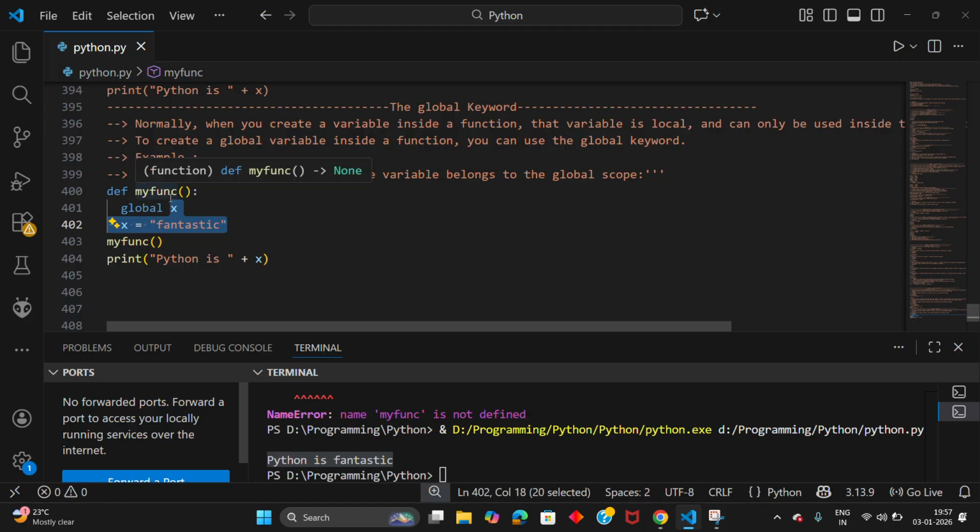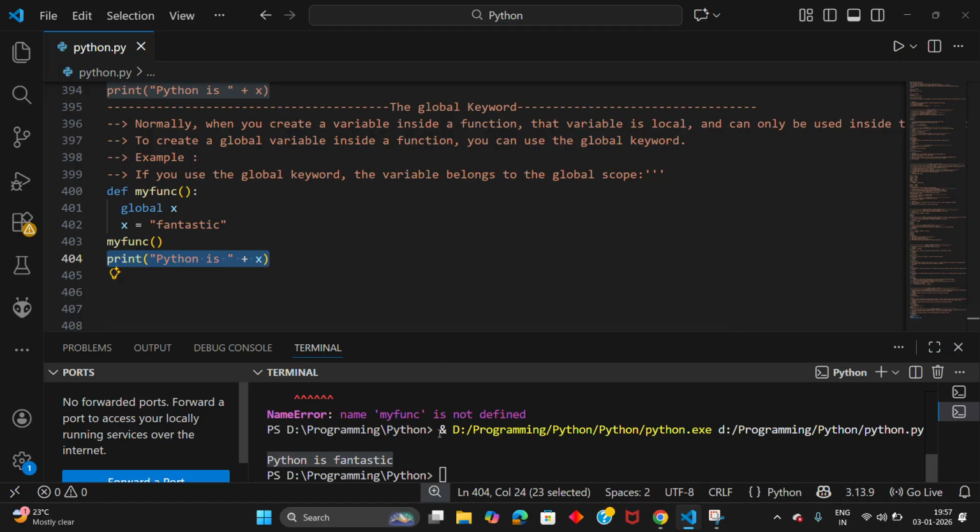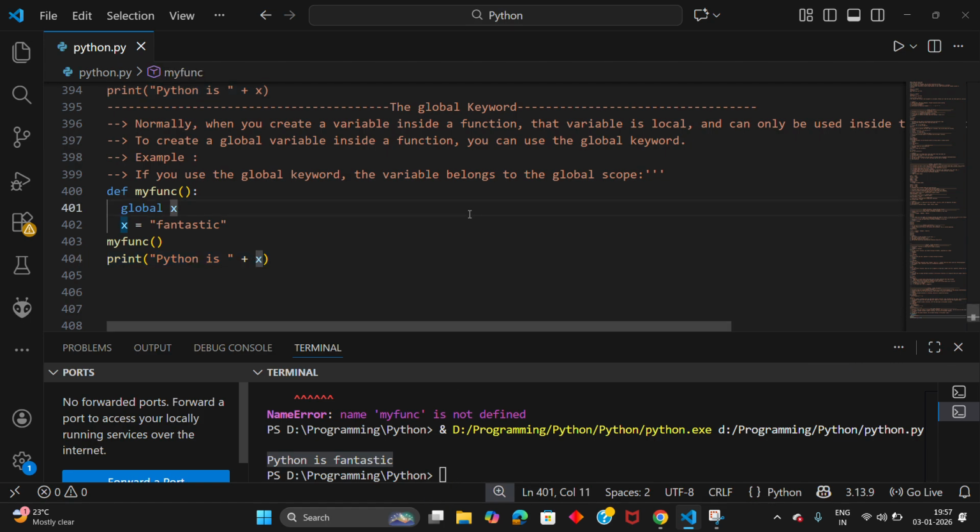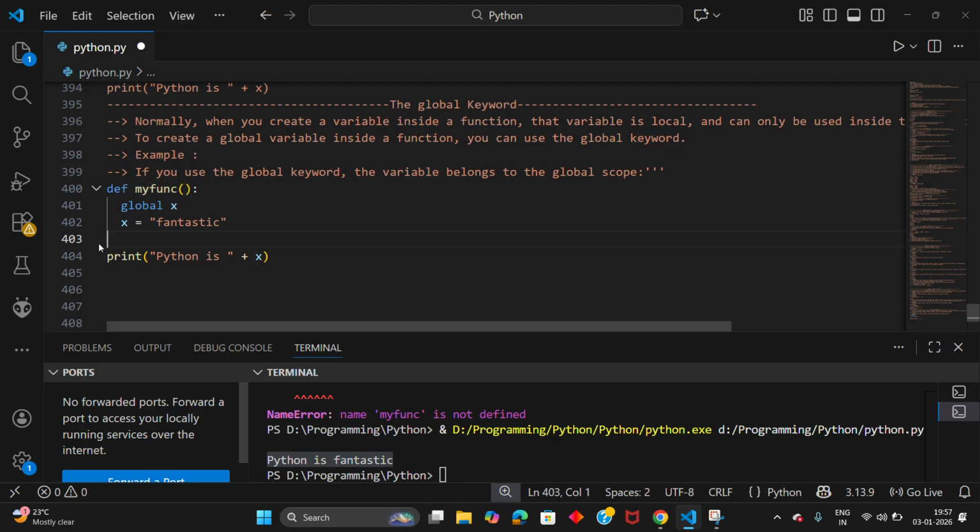So even though we use the print statement outside the function and the variable declaration inside the function, we are getting the output without any error. So what if I remove this calling of the function? Let us see what happens.